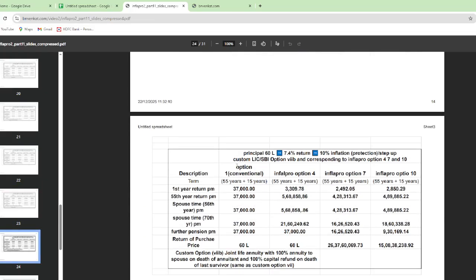Then comes option 7B. Joint life annuity with 100% annuity to spouse on death of annuitant and 100% capital refund on death of last survivor. Same as option 7. 7B is same as 7.